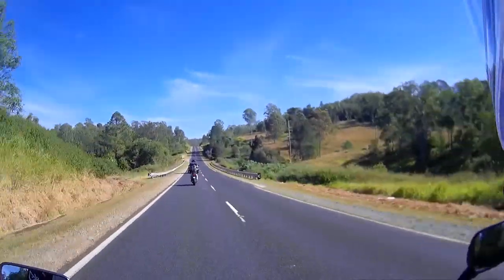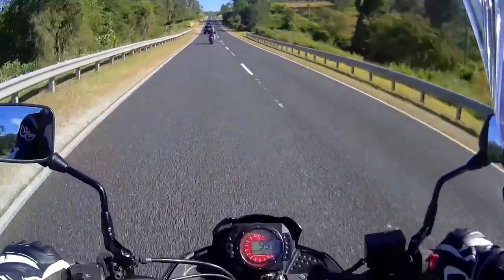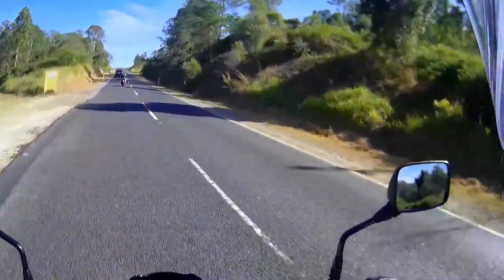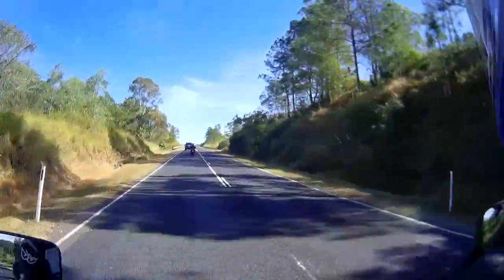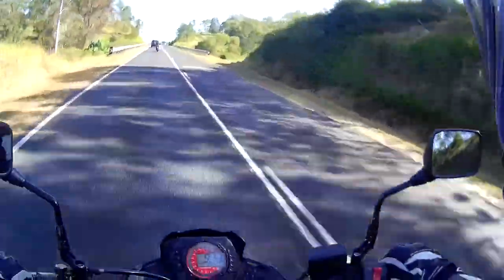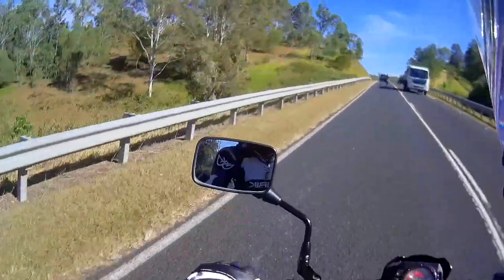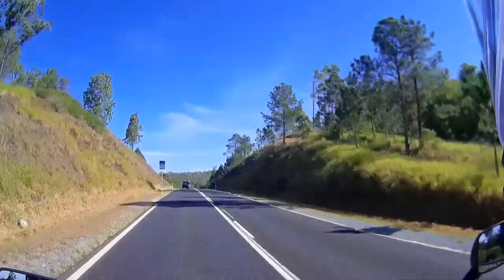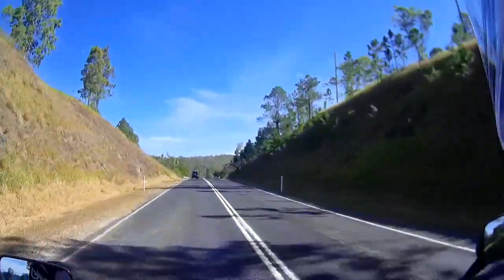It's definitely a more relaxed riding position sitting upright like this, that's for sure. I just think for me my hands could be a little bit lower and the grip could be a little bit less wide, but it's not too bad. It would just be minor differences in the bars I'd put on here to make it suitable for me.